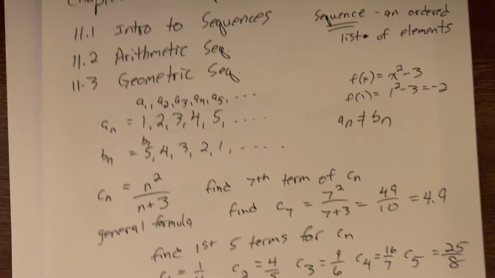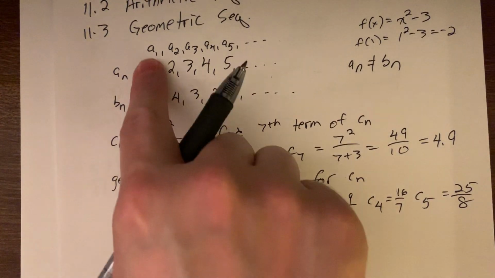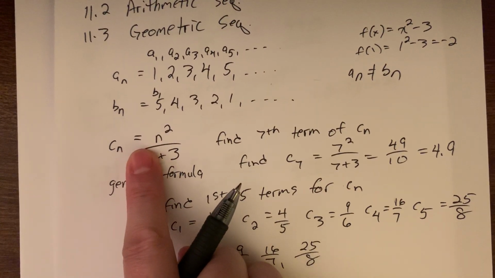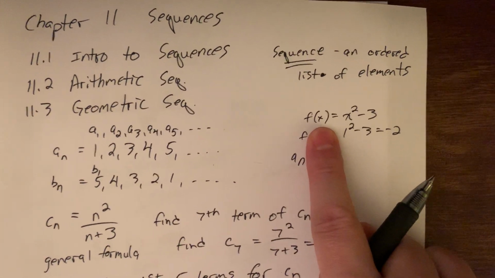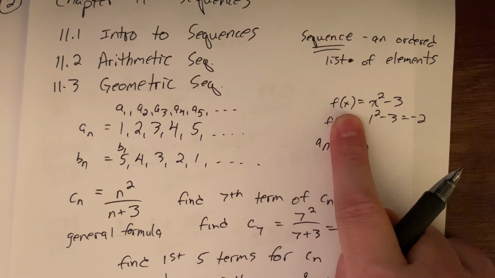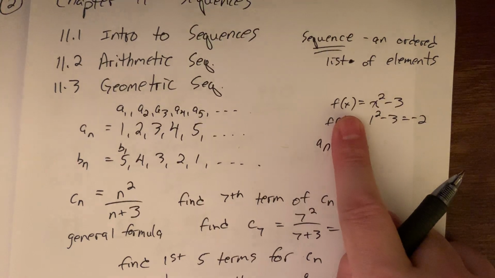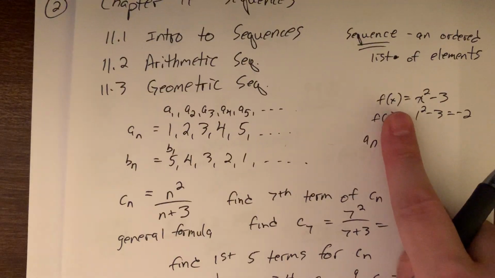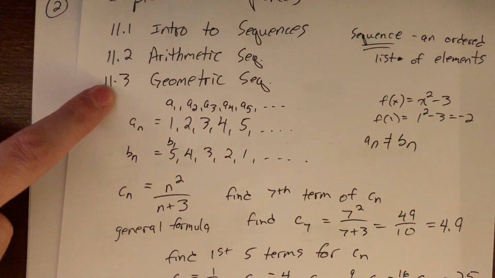I started off showing you the letters. And this is such a common way to introduce a general sequence. Just like with functions, everyone. Why do we not just always use f of x? Why do we use g and h? Well, we might have more than one function, and we need to be clear which function we're referring to. Well, the same thing happens with sequences.